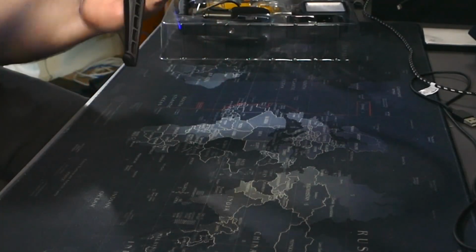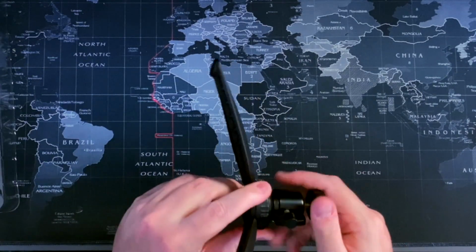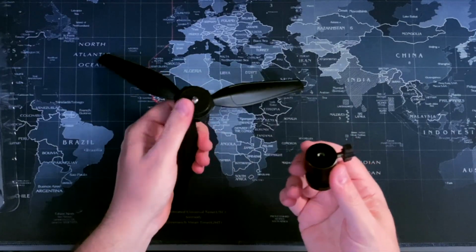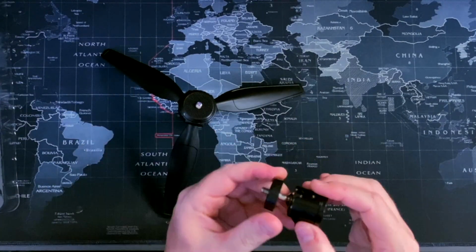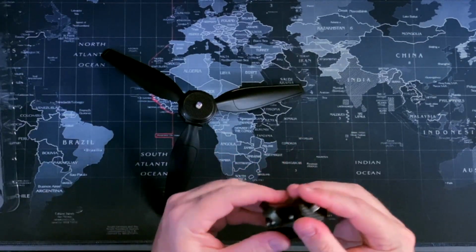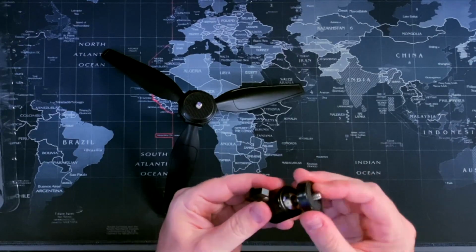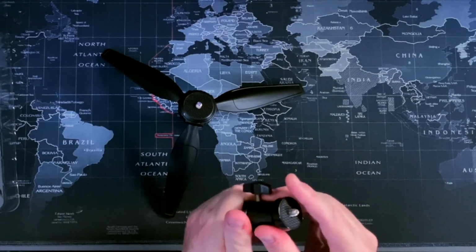Now I can tell you this is definitely just plastic. There is no metal construction to this at all, apart from obviously the screws and stuff that hold it in place on the inside. But this ball head that's attached to the tripod, let me just pull it off. So it comes off like that. So it's a bit like your cheap ball heads that you get from Neewer or whatever, from Amazon. But this one, it's a really rough ball head. It doesn't really feel premium at all.